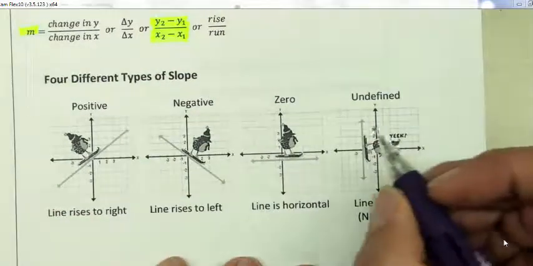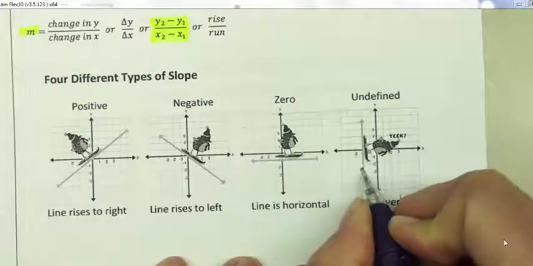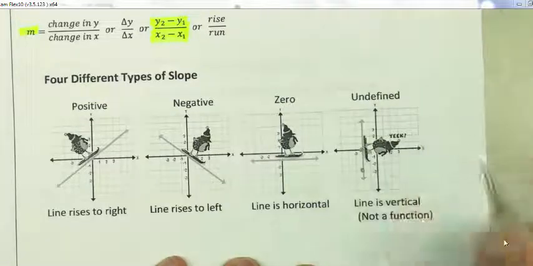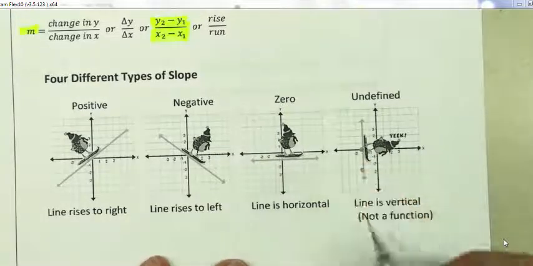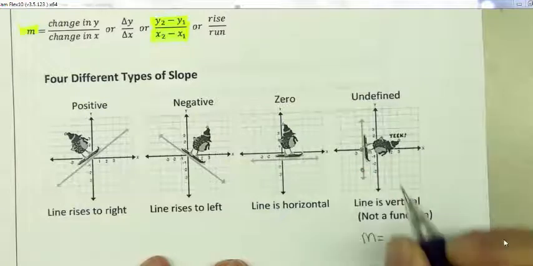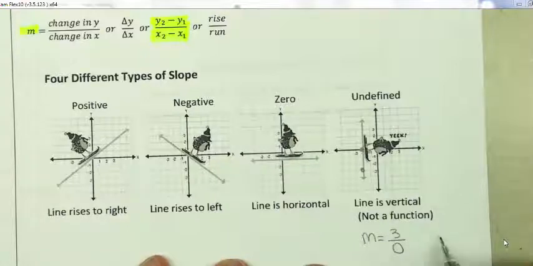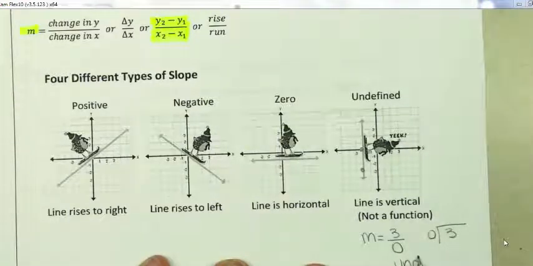So we can say, for example, let me choose 2 points here. How about, I think that's -3, and I'll go up to the x-axis. If I chose those 2 points, your slope here, the rise would be 3, but the run would be 0. That's not okay, right? You can't take 0 and divide it into 3. 0 times nothing in the world will ever give you 3. So this is why we call this undefined.